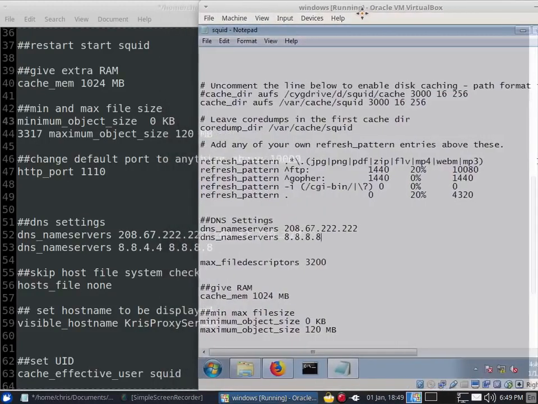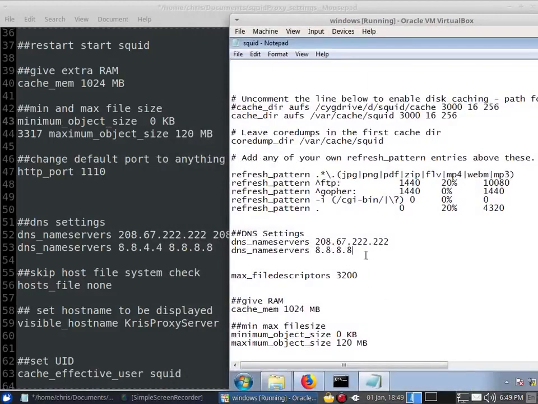So we'll create another one here, and this is gonna be for the Google one. You can do 2 at a time. The faster one is 8.8.4.4, so we'll set that one up, and then this one is the fast one for OpenDNS. You can comment over here, like OpenDNS if you want. So we have the DNS settings ready.